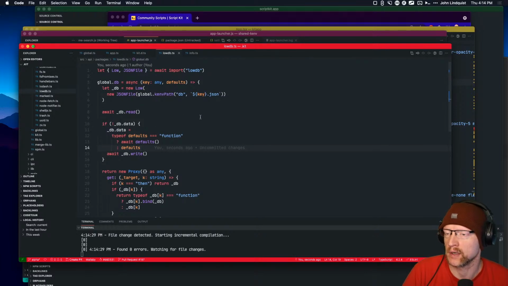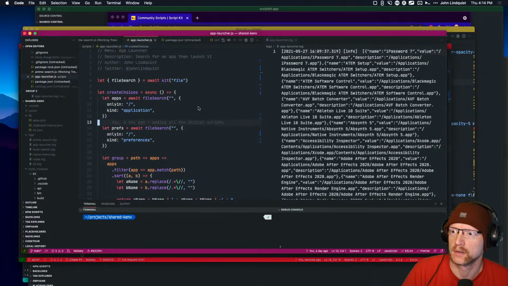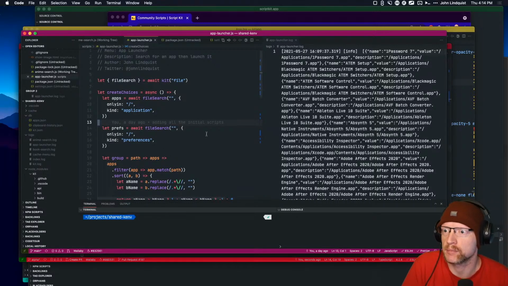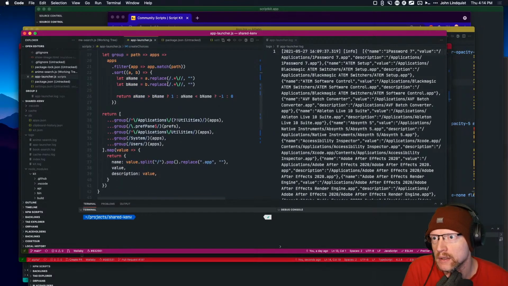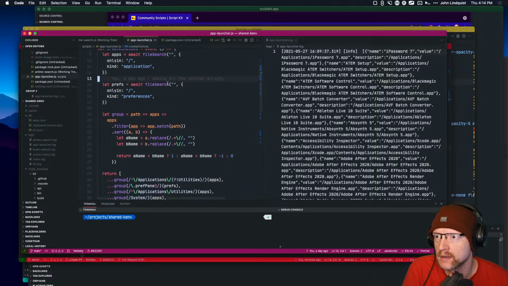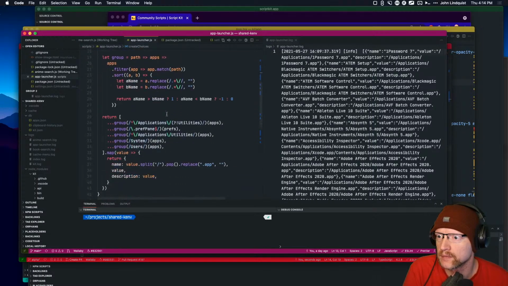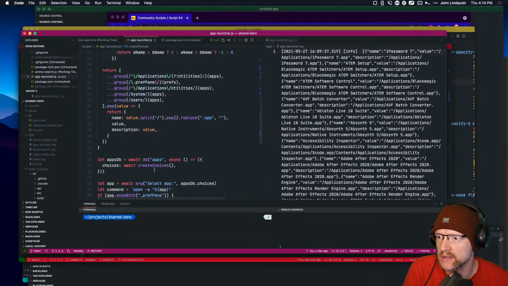And that way, a lot of the scripts I already have, which are just passing in objects, work just fine. But if you want to lazy init the database, you can pass in that async function.